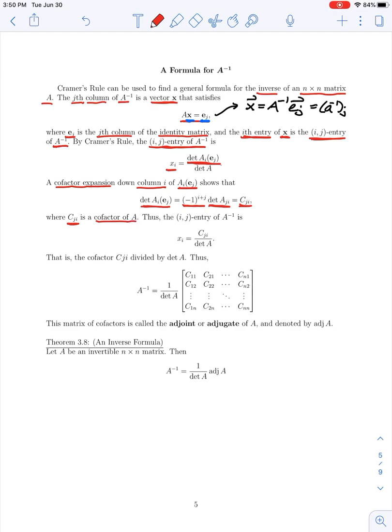So this ij entry of A inverse, so let's recall what we're after, an arbitrary ij entry of the inverse matrix, is the following expression. And this determinant for our numerator we've just shown is the ji cofactor of the matrix A. So we take our ji cofactor and then we're dividing by the determinant of that matrix A.